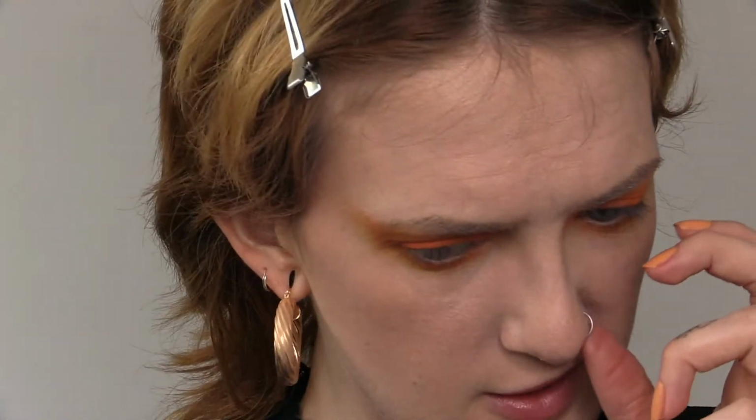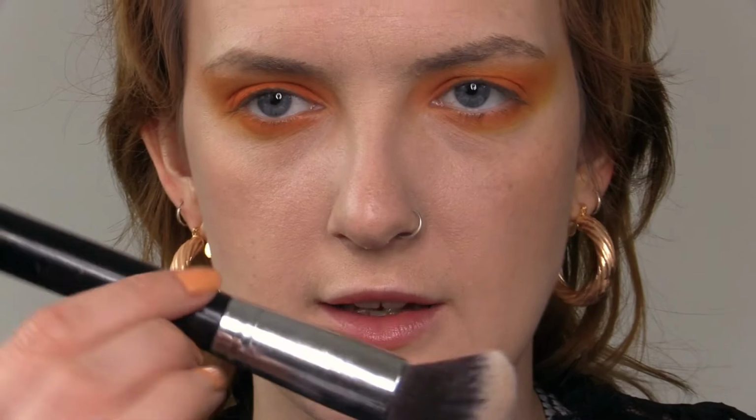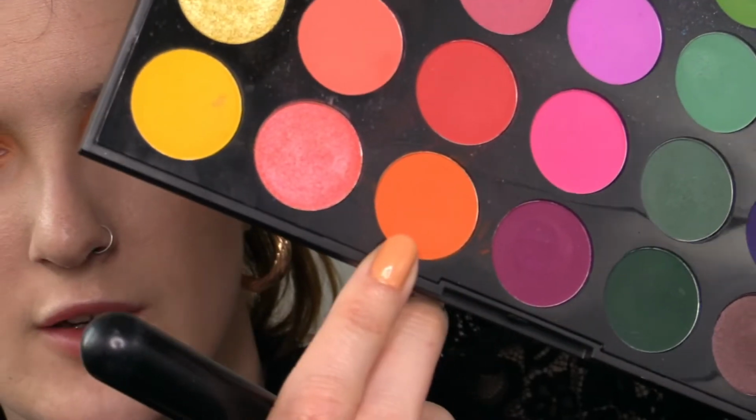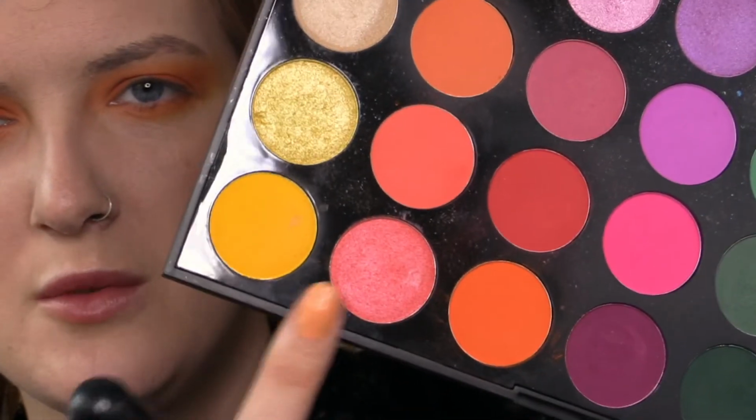Okay, I'm going to finish off my blush, and I'm going to take a small blusher brush and dip into the shade. I'm going to first go in with that, and then we're going to do kind of what we did on our eyes and maybe blow it out with a bit of that. Pat it on.